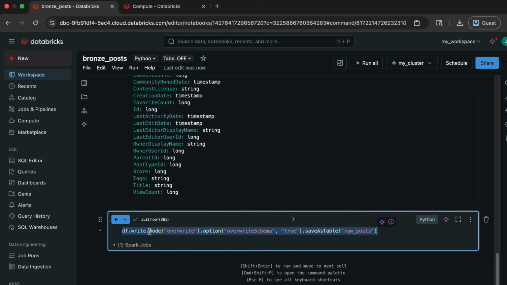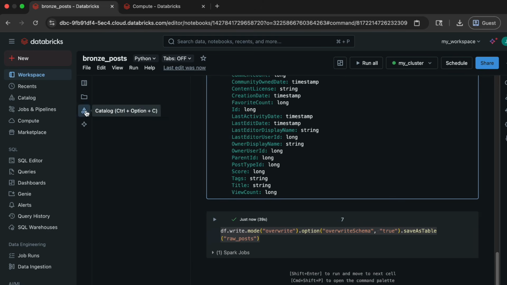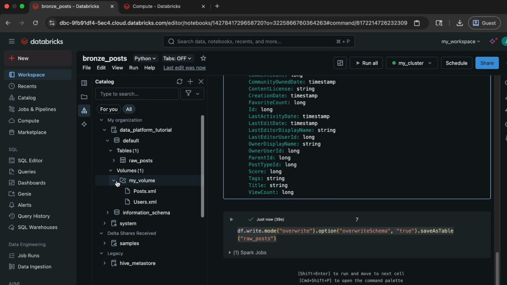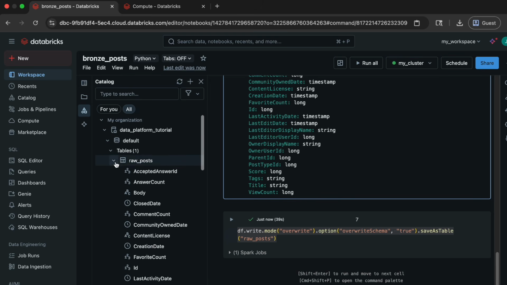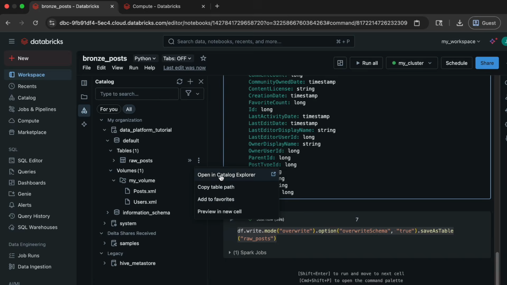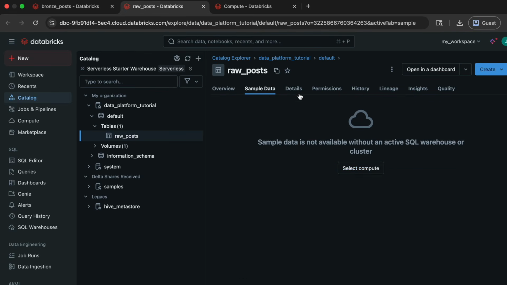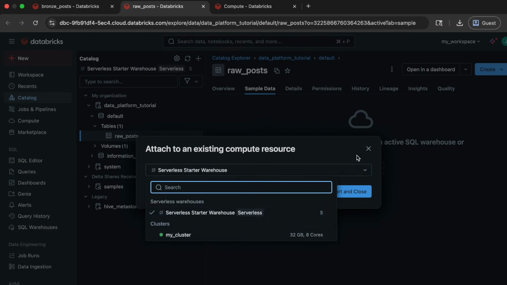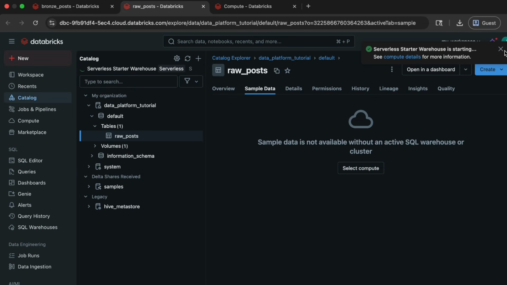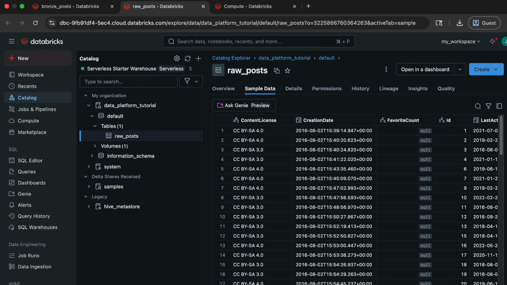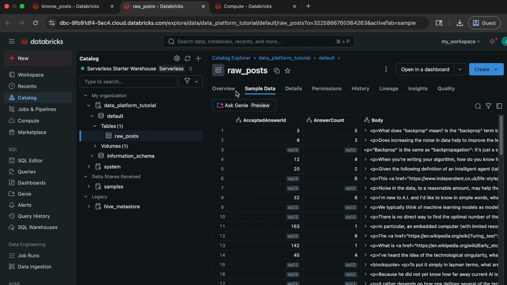If you go to catalog, you should be able to see the table here. Yeah, so you should be able to see raw posts here. If we go to Catalog Explorer and click on sample data, you should be able to see some sample data here in raw posts.